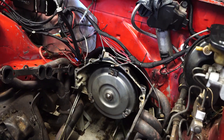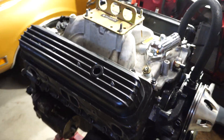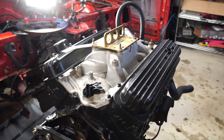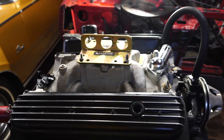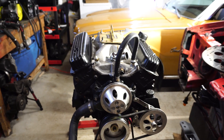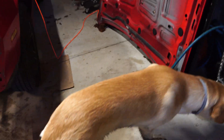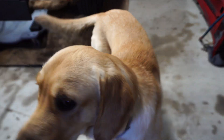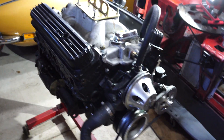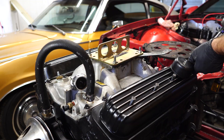I left the 700R4 transmission still in there, but it is developing some sort of rod knock. I'm not positive exactly what it is yet, but the main purpose of this video is just tearing it all down, taking everything apart, and checking out what went wrong. Brody might help — he's pretty muddy, turning into a black lab instead of a yellow lab. Anyway, we've got to start breaking down this engine. Let's get started.